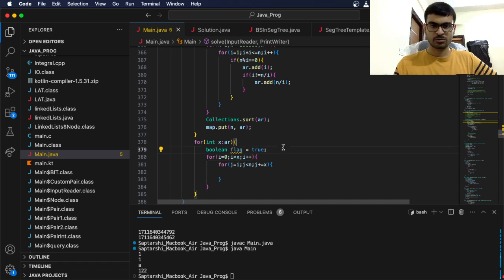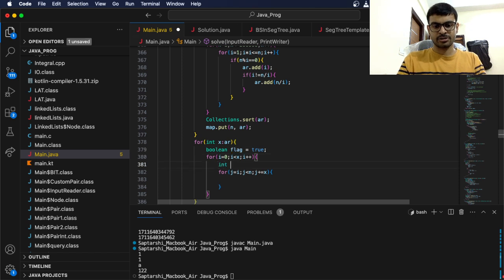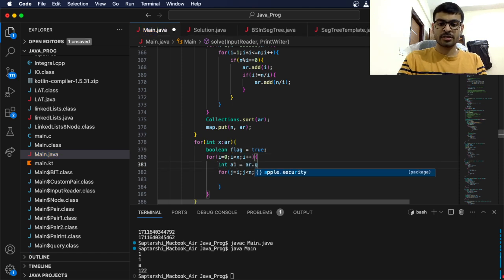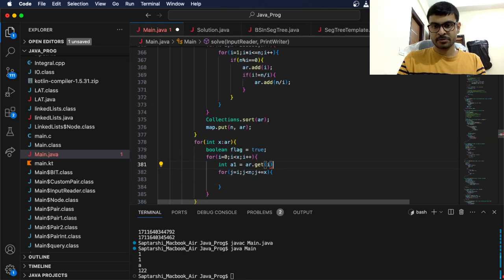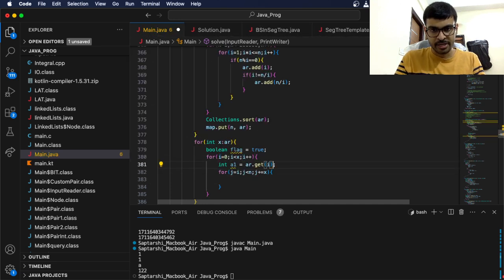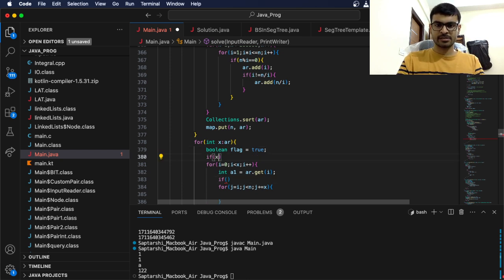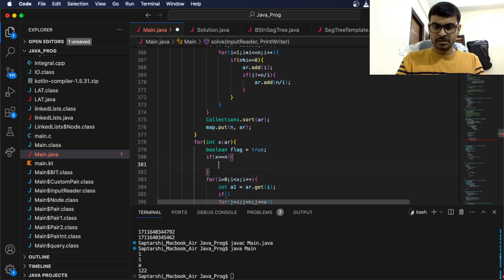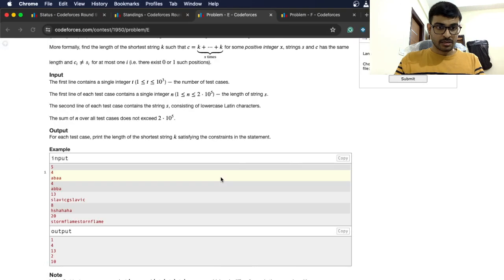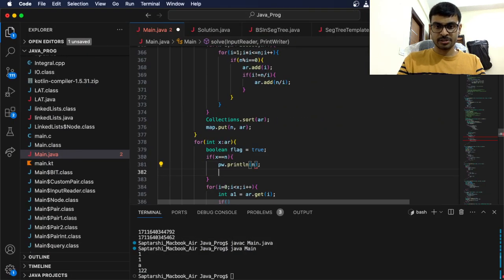So we can keep two different things, like int a1 is equal to the first one, that is ar.get(i), and I'll say, if x is equal to n, then pw.println(n) and continue.